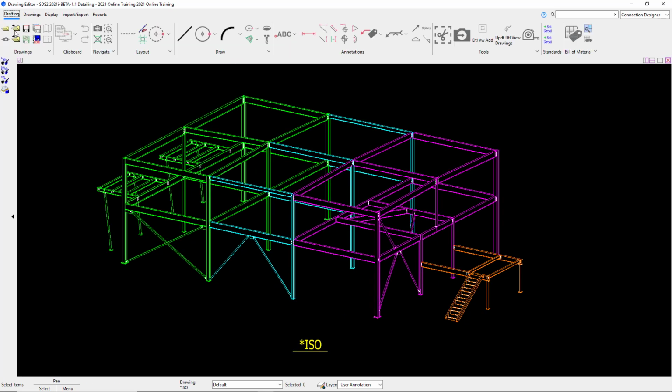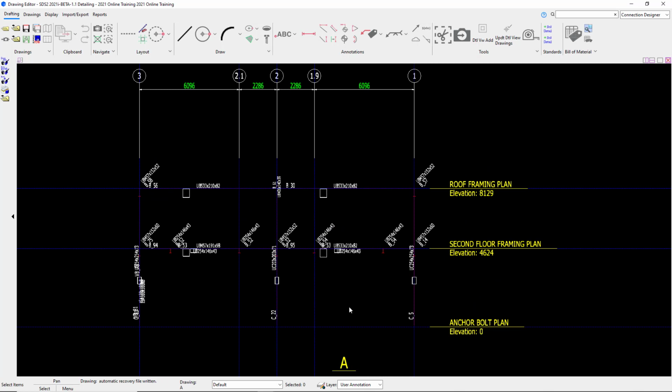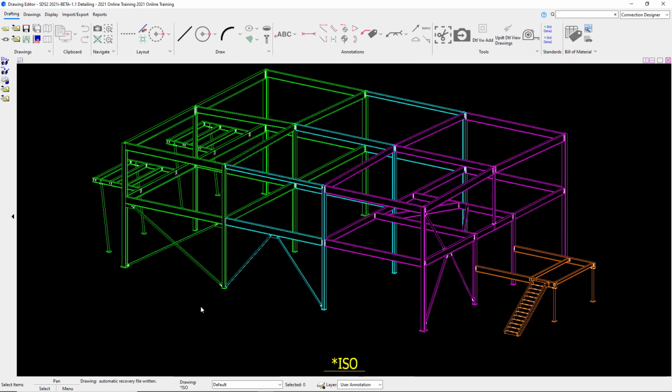So I'm going to go back to my drafting page. Another thing we can do to view some of our other erection views is use these arrows. This is the next drawing, or this would be to the right. If I click on this, since I made changes to this erection view, it's going to ask me if I want to save. I want to say yes. Once I say yes, it's going to automatically open up the next erection view in the list, which happens to be A. If I want to go back to that other one, I can click the previous drawing, or the left, and it's going to go back to that erection view.